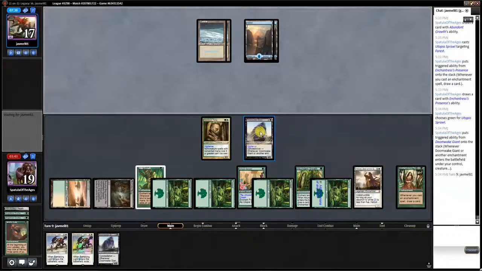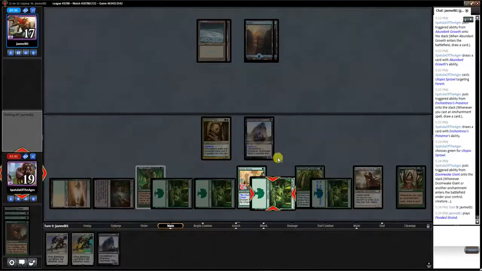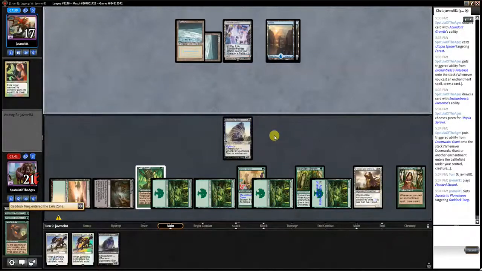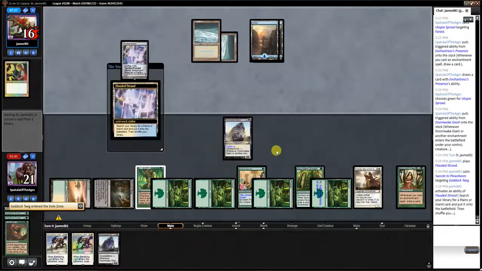Okay, but I think this is more than enough time to kill him, but I don't know, he could Council's Judgment, I guess. I guess he needs to double Council's Judgment. He needs to have a whole bunch. Oh, he left in a Sword, shit.